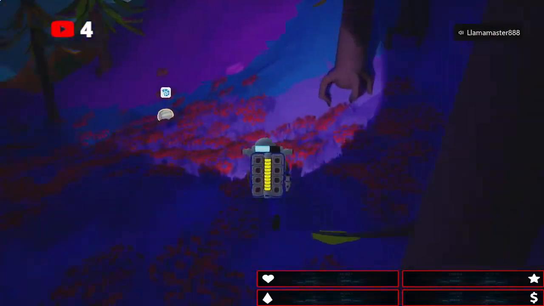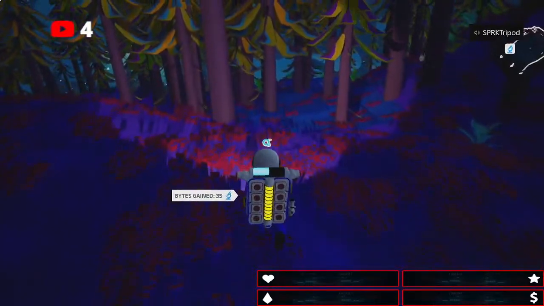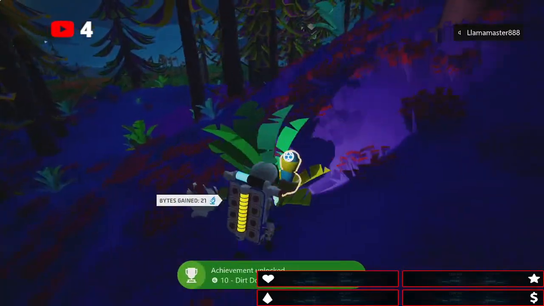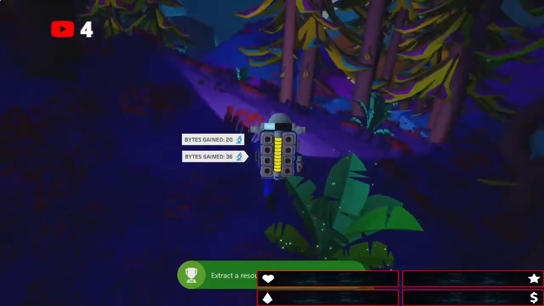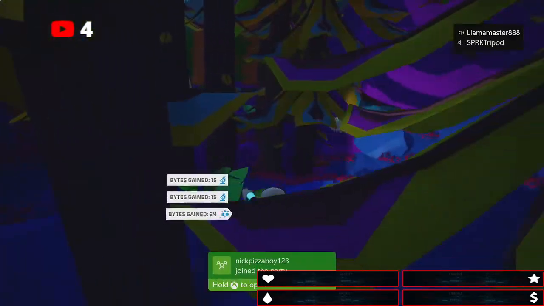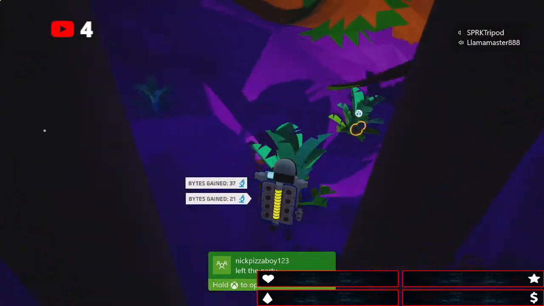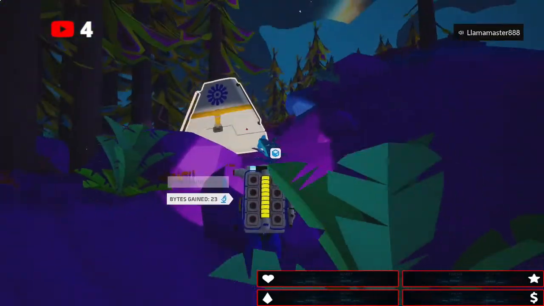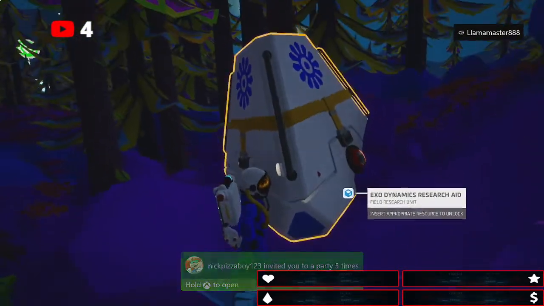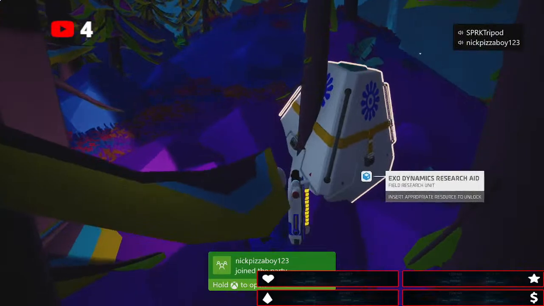What's drawing all the power? I don't know. Probably the printers. I see that the centrifuge is getting going. Excuse me. Excuse you. Where did you go? That's really interesting. Oh, Exodynamics research aid.